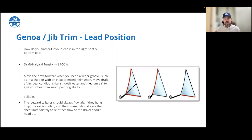If you have a lot of chop, you'd want a wider groove because you're going to get bounced around. So you're going to want a little bit of a driving error factor. And also maybe if you have an inexperienced helmsman on board and they aren't used to the vessel they're sailing, or these are tougher conditions than they're used to, getting that draft forward will give them a little leeway. When would you want to move the draft aft? You'd want to move the draft aft in ideal conditions, which is what we all want to sail in, smooth water and medium air, to give your boat maximum pointing ability.